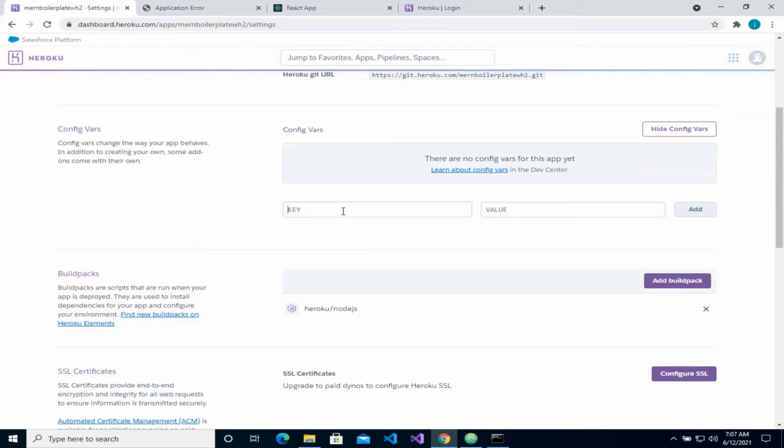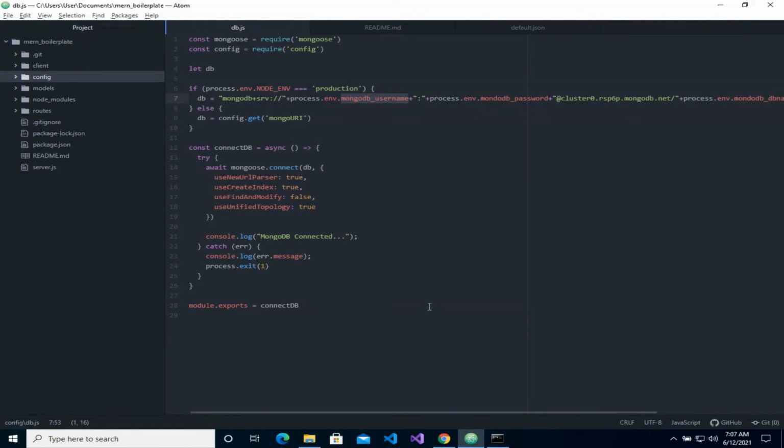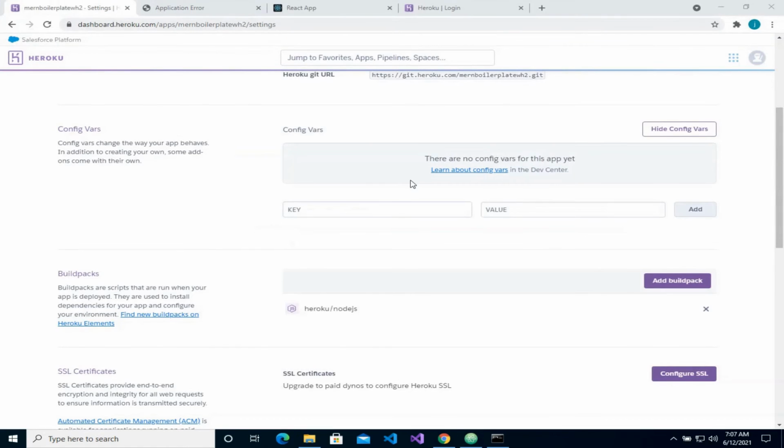Now what we want to do is we want to set all three of these to have the relevant data that is required to complete our URI to connect to our MLab database. So I'll copy that and paste that as the key.